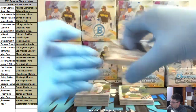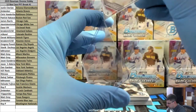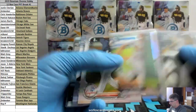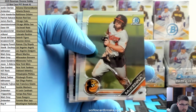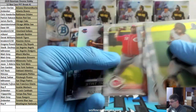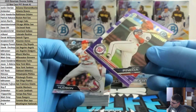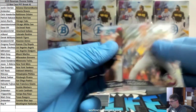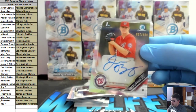Jimenez, base auto. How is this focused? Hold on. I hate this. That looks pretty damn good. Alrighty. /88/250. What did I say his name was earlier? Pineda? Nationals. Bork, refractor /499 Nationals.